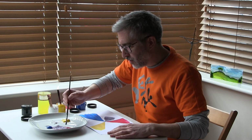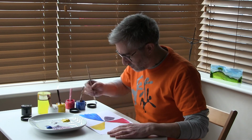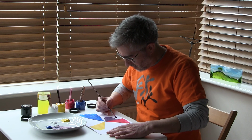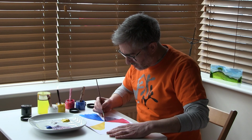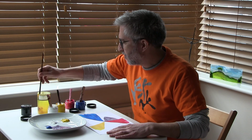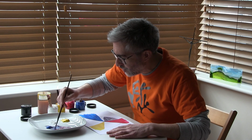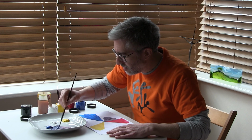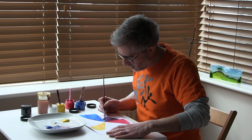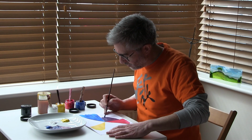But with our gradient, we can do it in the purple, so we can make a reddish purple over here. So you can see that's quite close to colour. And then on the other side we can make it a bluish purple. Too bluish, maybe, I don't know. So over here we're going towards the blue of the purple. So we can create a gradient. You don't have to create a gradient like this. You can just mix the two colours so that it's halfway between and paint that in.